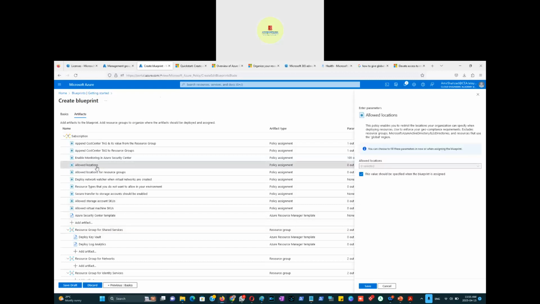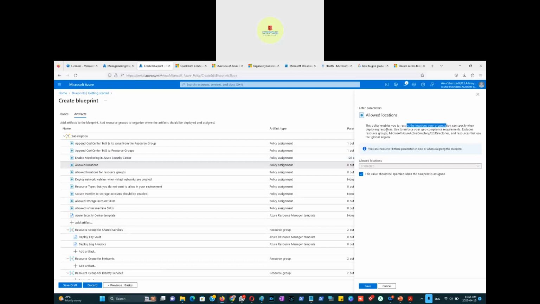I say, yes, I want to put a restriction, and that is allowed locations. I don't want anyone to connect outside of Canada. Anyone inside Canada should be connected only to.